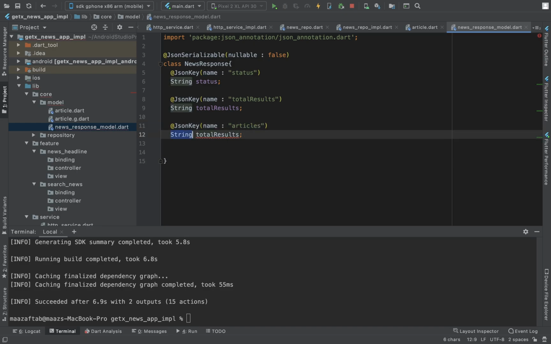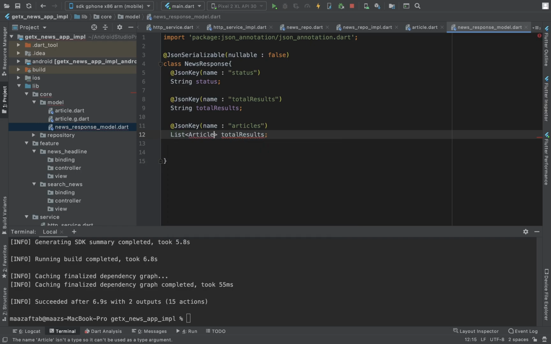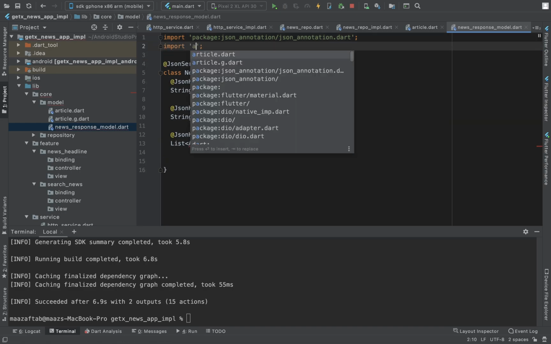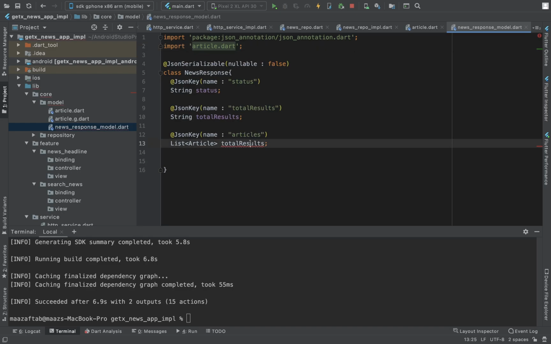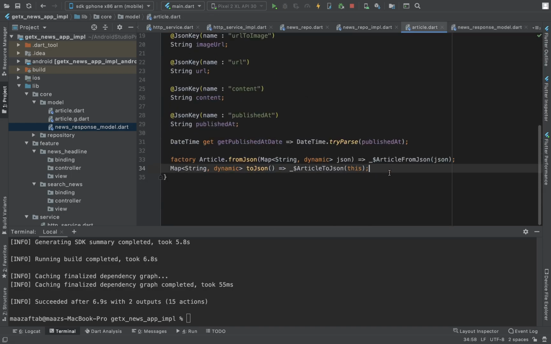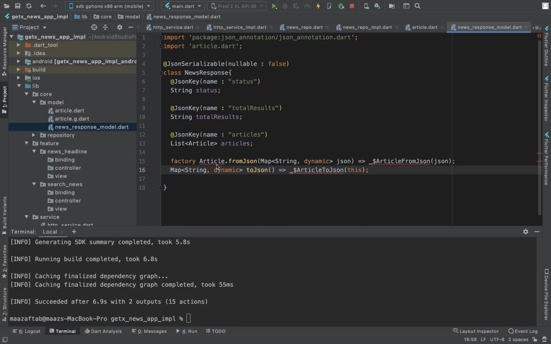As we have already made the model for this articles, which is article file, let's import this file. You can name it anything, so I'm giving it articles. Then we again need to add the boilerplate code, so let's copy this from this file and just rename this article to news response.